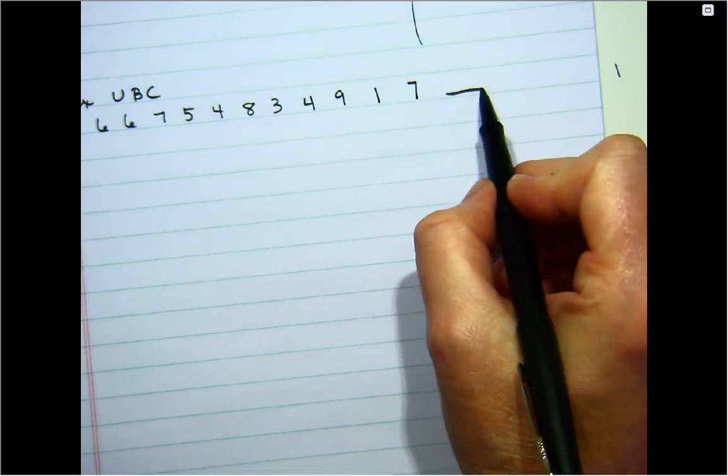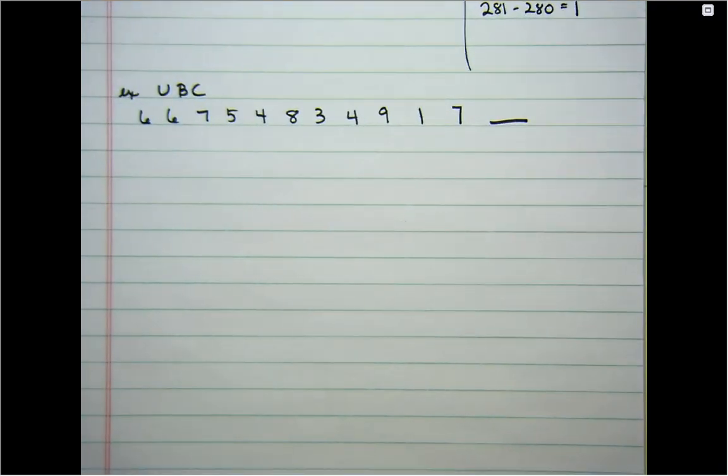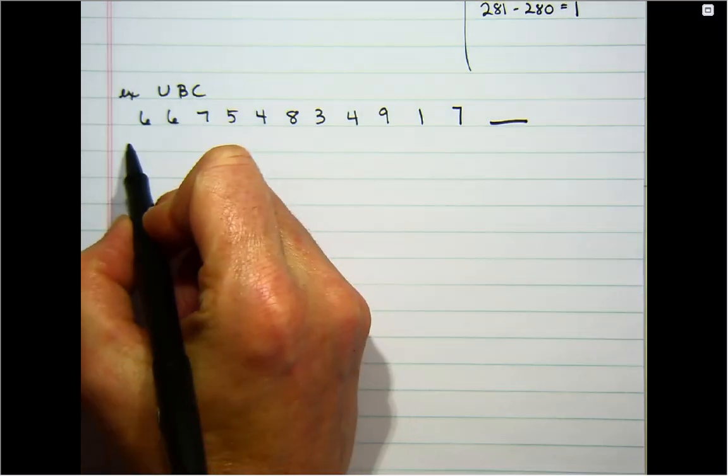Okay, so there's one left, and I'll be able to tell you because the way the universal barcodes work uses modular arithmetic. The first 6 digits identify the company that makes it, the manufacturer, and the next 5 digits tell the product itself, and then there's 1 digit that's a check code. So this last digit that's a check code, I'll be able to tell you, because we have a little pattern here.